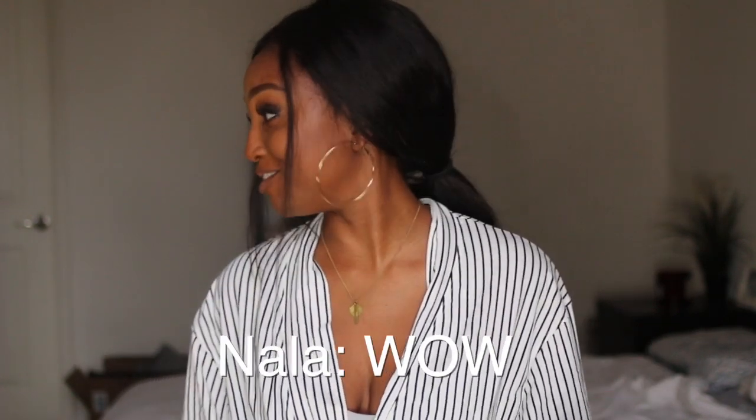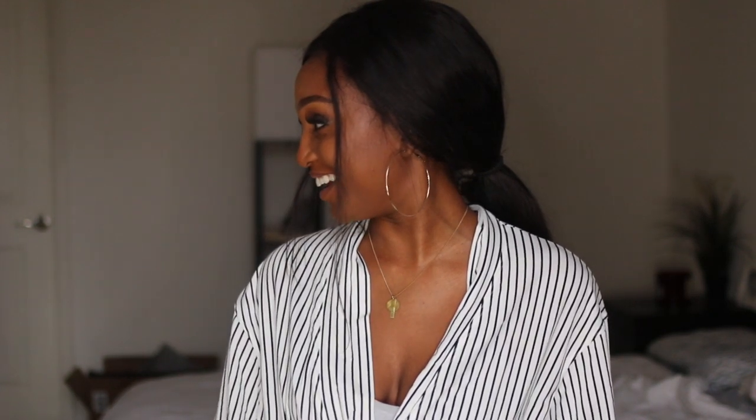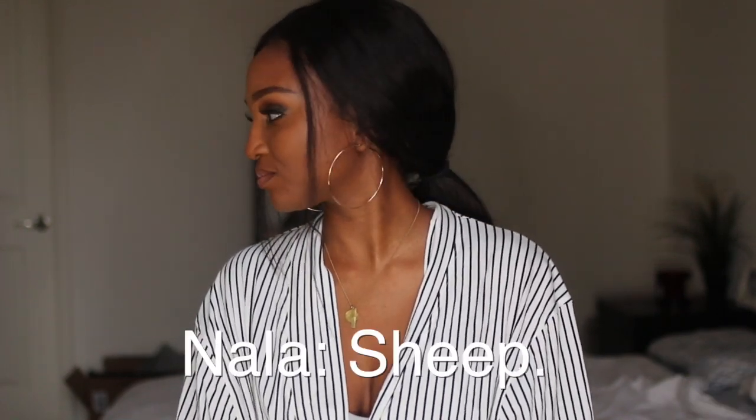It's like a nice robe. I can see myself doing what I want, feeling rich and expensive, doing my skincare in it, acting like I own 3 properties. Wow. Right? Nice, right? It has a nice chic look to it. It's not like one of those fluffy hotel room bathrobes. It's like a robe with style, if that makes sense. Very chic. Chic, not sheep. Can you say chic?